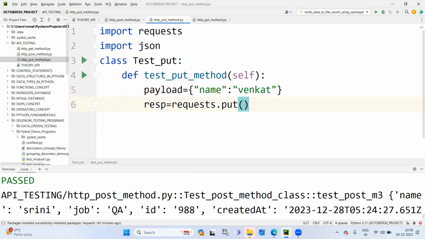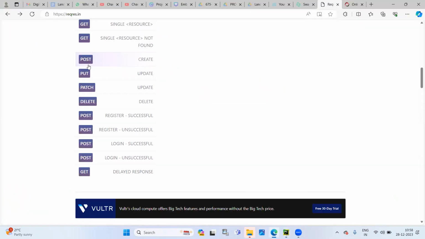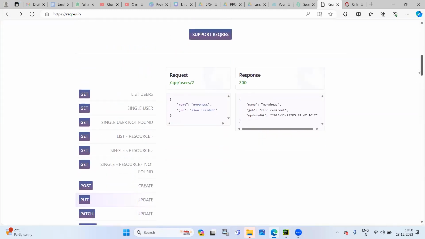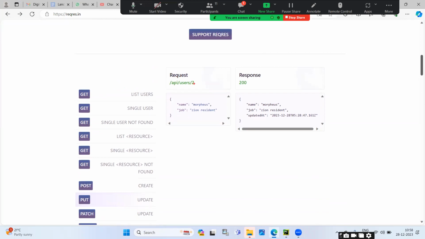Similarly, here we are supposed to pass the URL where to update. In the PUT method, if you update the data, you are going to get a response of 200. But if you create the data, you are going to get 201 as the status code. That you have to remember.